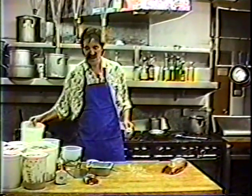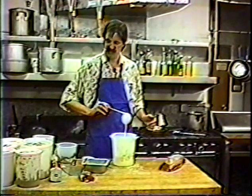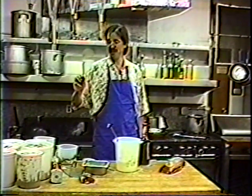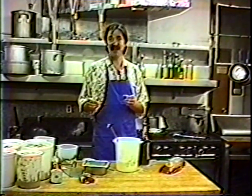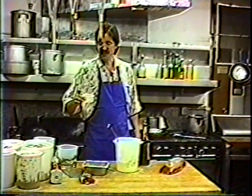Turn the heat down a little bit. And we're going to cook them until they're about medium rare. Then we're going to add some whipping cream, some brandy, and a little bit of this demi-glace, which is a very reduced beef stock. You don't have to add that. It's kind of a complicated thing to make, but it makes the sauce a little bit better and richer if you have it. And then last but not least, we're going to add the green peppercorns.